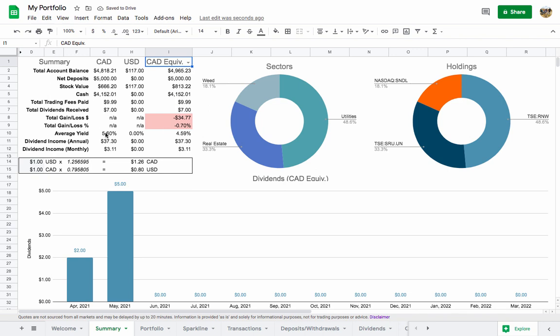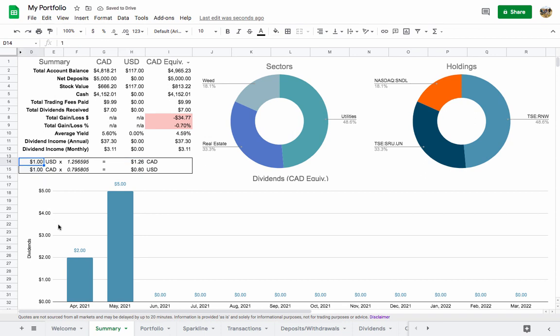If you are curious and just kind of get an idea of what the current exchange rate is here, notice that there's this here. You can put in numbers here, so if you want to see what 200 US dollars is worth at the moment, it would be 250 CAD, and the same here. You can do something like that. Again, just only touch the blue cells because everything else is formulas and is used in calculations.